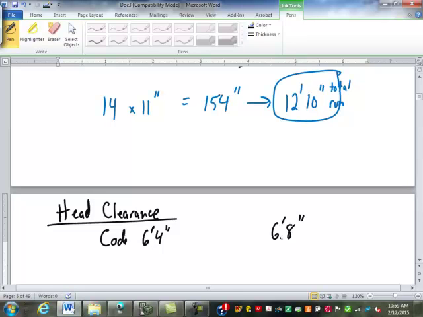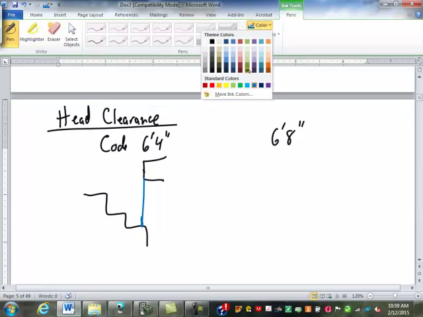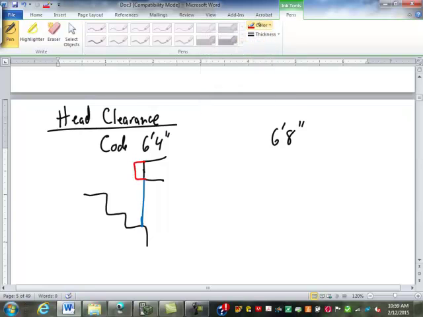The reason being is that with 6'4" head clearance, let's say my floor starts right here, that comes down right to here. It doesn't matter whether it comes down above here or, let's say the floor is right here, it comes down here. Your head clearance is still the same because it's measured to the closest horizontal surface. It doesn't take into account that the nose of this next tread, or next step, is only a few inches away. If you come walking down here and you happen to be leaning forward a little bit, you're going to hit that. You've got a 7-inch riser here. 6'4" becomes 5'9" in a hurry.